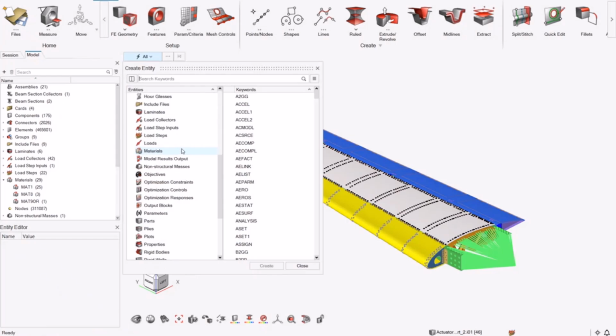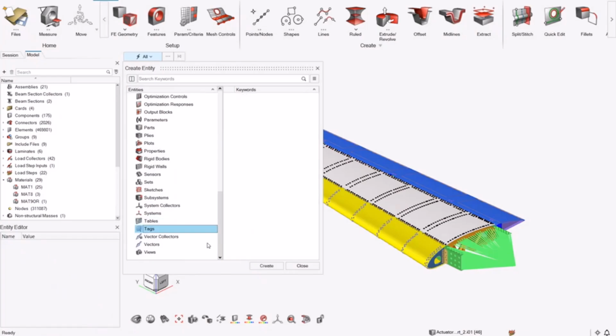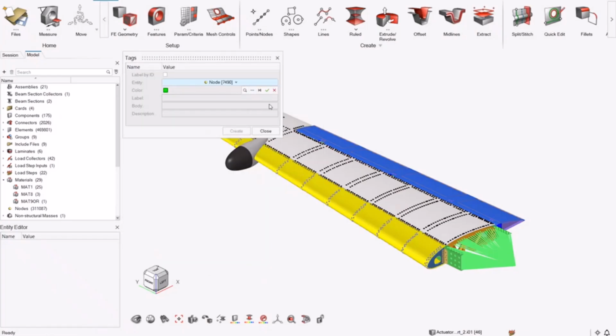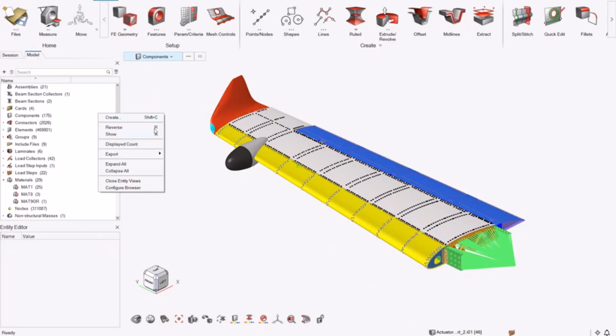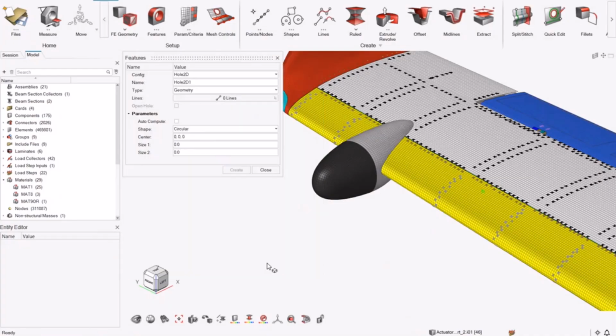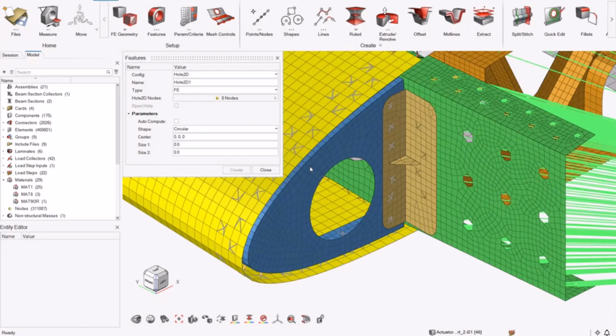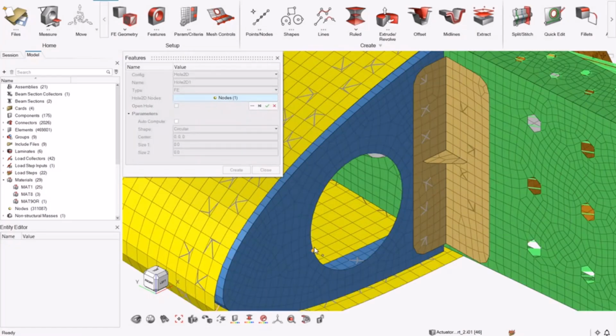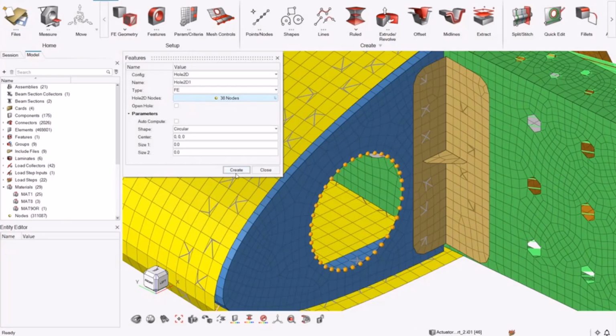There are some entities that go to a controller, for example, entities like tags, wherein you would have to provide some information before creating that particular entity. Similarly, another example would be a feature entity, where you would first have to define the entities for which you're trying to find the feature. Then once the tool is up, creation of any entity would remain the same. This is just the entry point change.